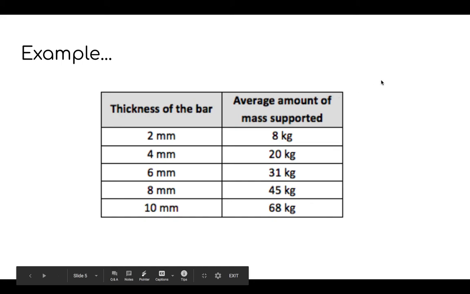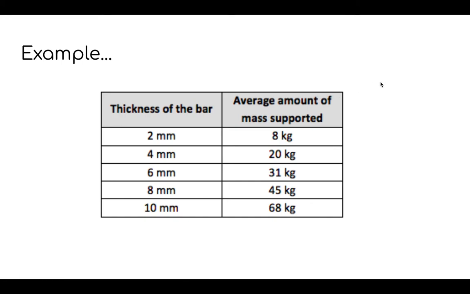I'm going to look at one quick example here. So here very, very simple, even a smaller data table. So, you can see here if this were to have a title, it would probably be, based on what we know, the effect of the thickness of bar on amount of mass supported. So, how does the thickness of a bar affect how much mass that bar is able to support?